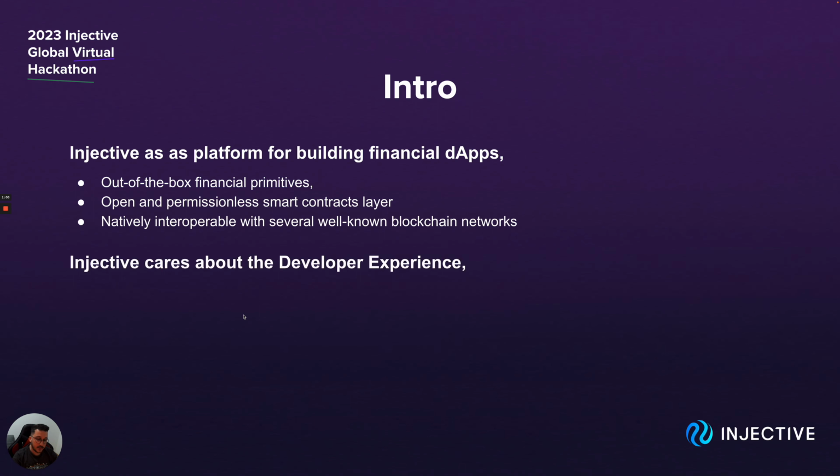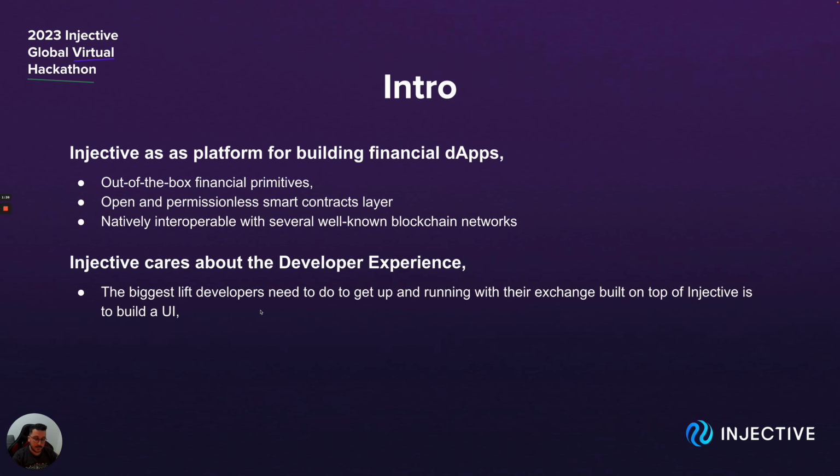The most comprehensive way to expand the Injective ecosystem is by providing the best developer experience to developers building on top of Injective. This means providing not only support for the complex financial primitives on the chain itself, but also tooling that makes accessing these powerful primitives easy and intuitive. The biggest lift developers need to do to get up and running with their exchange or any other decentralized application built on top of Injective is to build a UI.